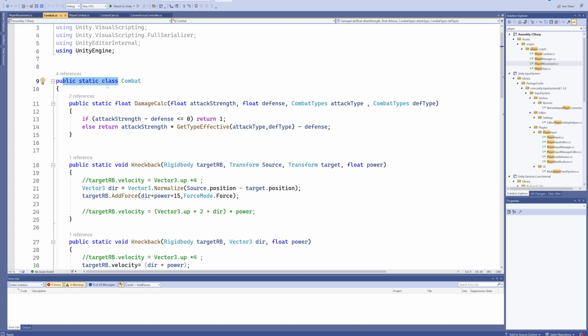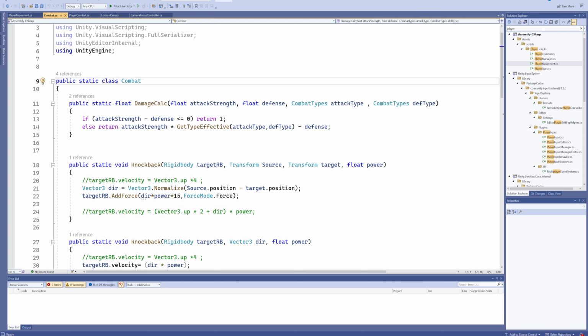What does that mean? Well, you know how most of the classes that you make, you then put onto an object and you make an instance of that object. That's the heart of what object-oriented programming is all about. Static classes don't do that. There's only one of these that exists, and you don't need to instantiate it within your game world. You can at all times reference it. It's kind of like all of your other objects are parts that build a house, whereas a static class is the foundation. It's always there. You don't see it, but you can always go back to it.